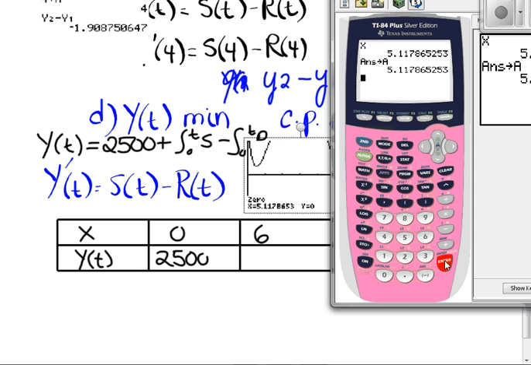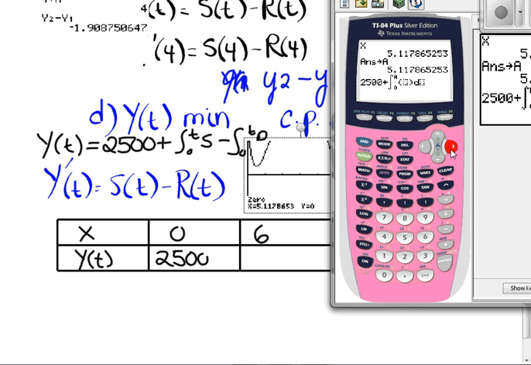Okay, so now I need y of t, which is 2,500 plus, actually I could put this into the y's. And then I want the integral, right? So it's going to be math 9, and we're going to go 0, and we're going to go to what value here? What did I call it? A, right? Well, it still works. Okay, alpha A. Where's that point? And then we're going to put in, that was the plus, S of t.